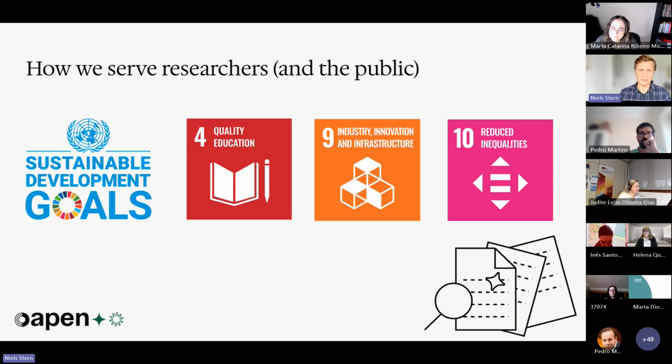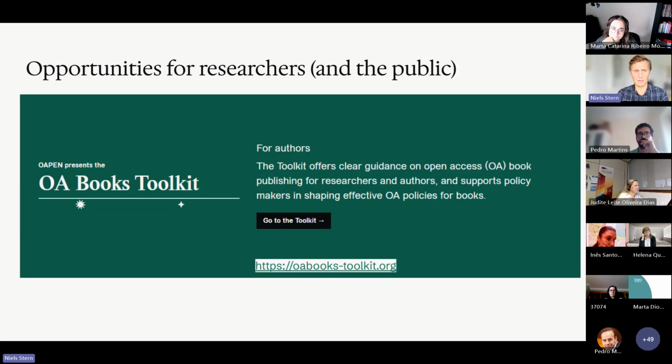And again, of course, the public in general, many people are really happy about finding quality books on topics that they may have an interest in, like history or psychology or philosophy. And there is a full library fully available. So I think it's really important also to keep in mind that what we do, we also do for the wider public across countries. And so these are the important SDGs. Of course, we also support SDG 17, which is about collaborating for the SDGs, but these are the 3 topical ones.